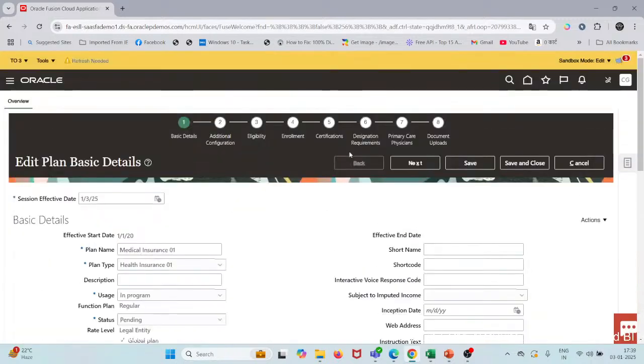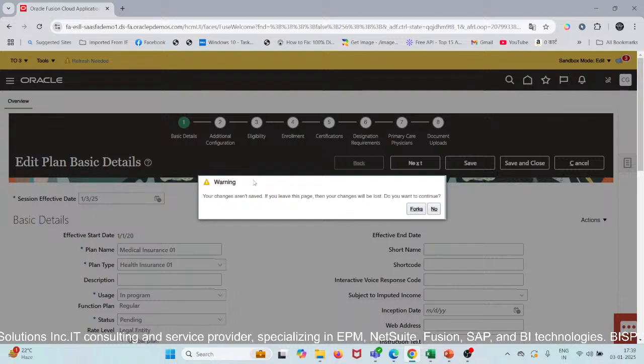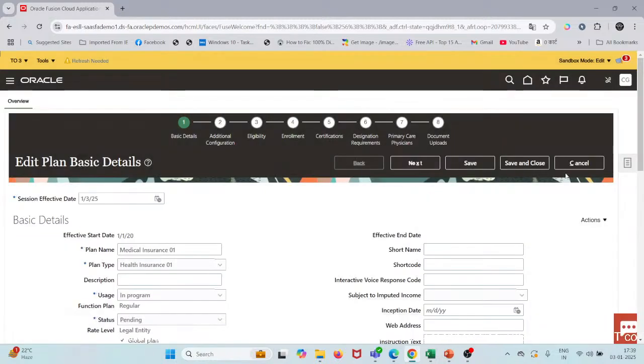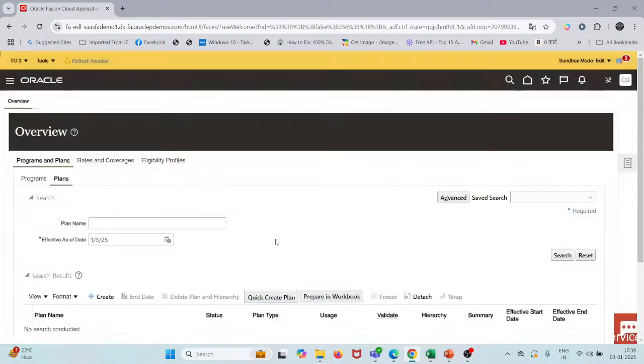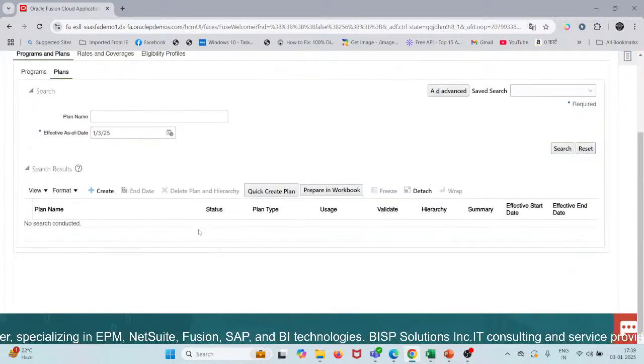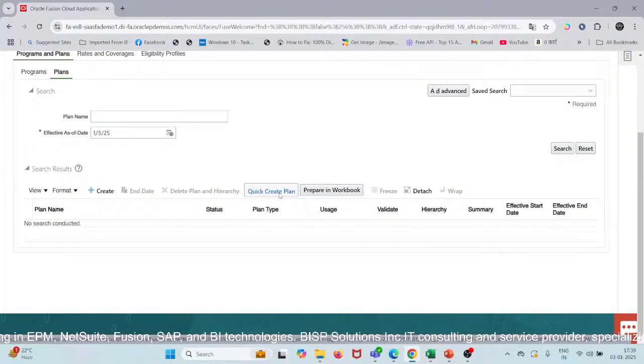Now if we select the second option, we saw quick create, right? So we have seen how we quick create a plan. Then the second is the normal way we create the plan.